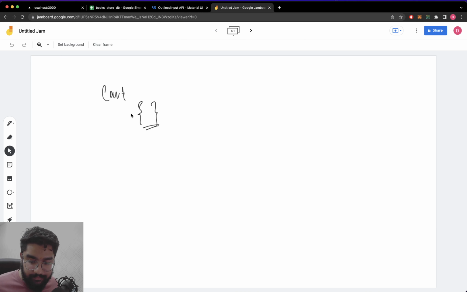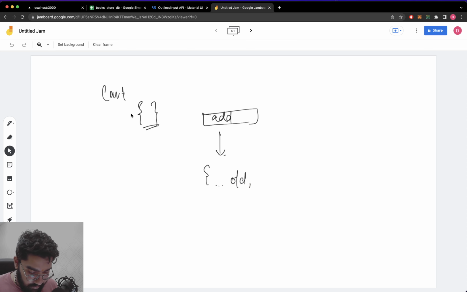So for that, we can have an object, and when the user clicks on the add button, then we can update the state where obviously we're going to spread out the old state so that we retain the items which are already in the cart, but we also need to update the cart.